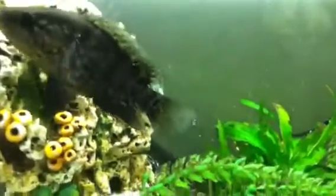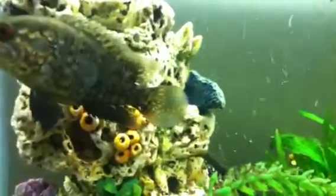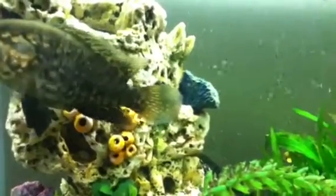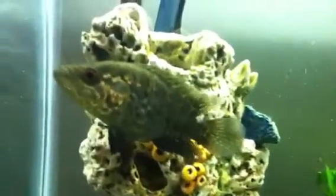Fins, the anal and dorsal fin are pointed. Sometimes that can be the other way around, where it's round, so it's not always going to be completely accurate. At least it's better than the Oscars, where they're always round. But with females, the anal and dorsal fins are always round. And sorry for my Oscars getting in the way.